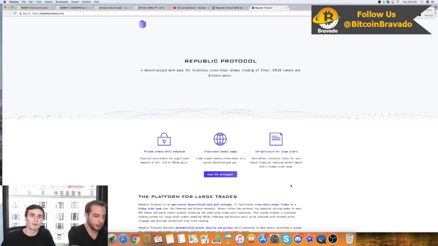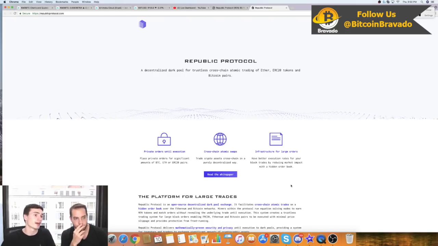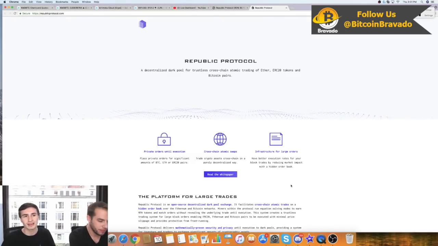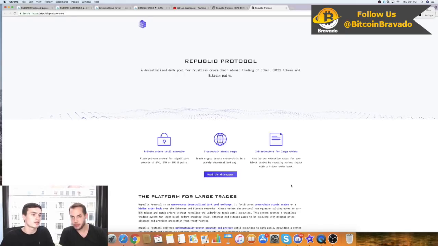And pull up the calculator. So Republic is essentially making a decentralized exchange, a dark pool, for these huge investors. So they're providing liquidity for them as well as doing anonymous order matching. So you're not going to be able to see the volume, you're only going to be able to see the price. So it's not going to be anything that's going to scare institutional investors. No one's going to have to know who you are. You don't have to do any KYC. It's just like a decentralized anonymous thing.